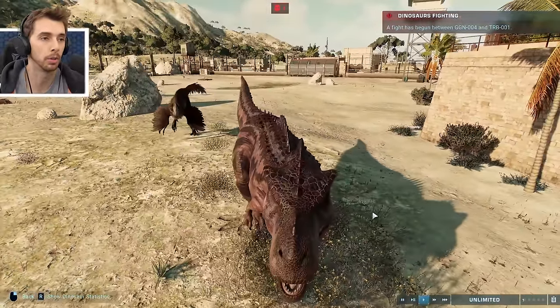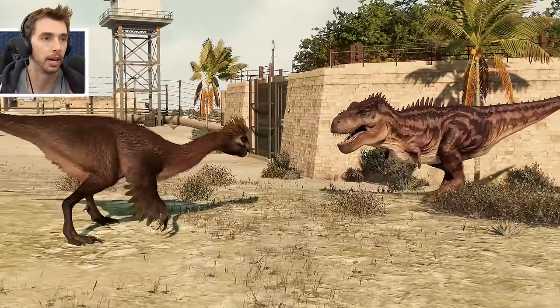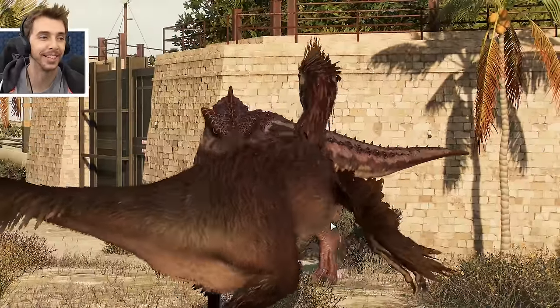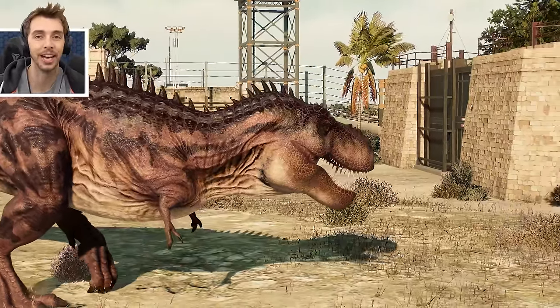Apparently it's wanting to fight the Gigantoraptor already. I would imagine Gigantoraptor wouldn't stand much of a chance. But look, it looks like a toy. Its features are just so... It's like a Giga-Chad.